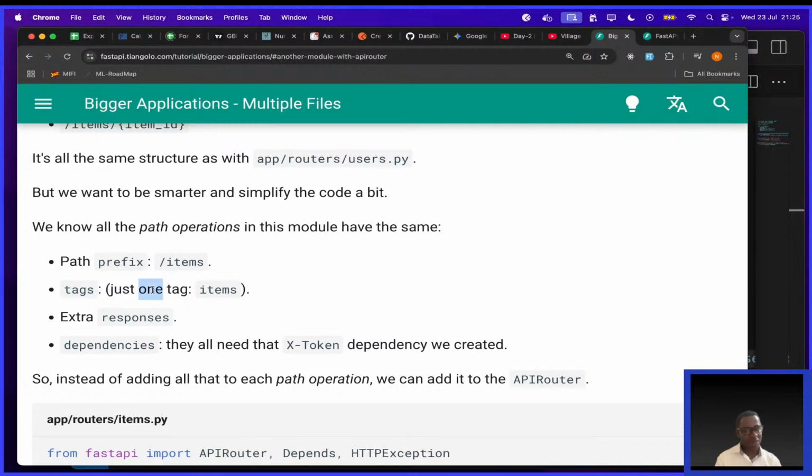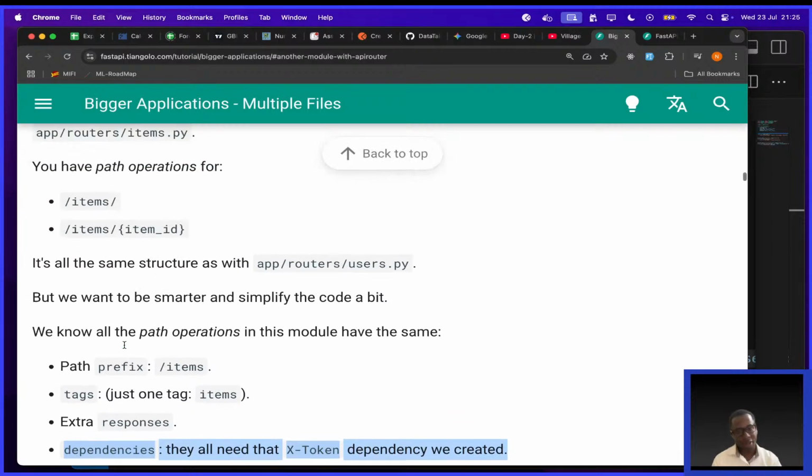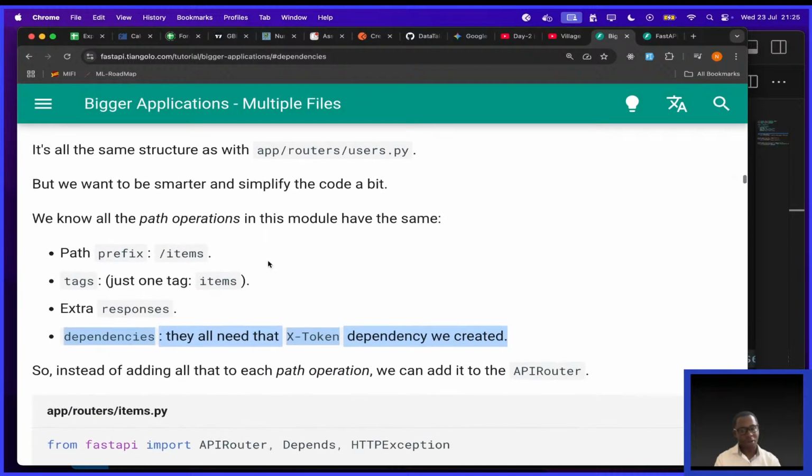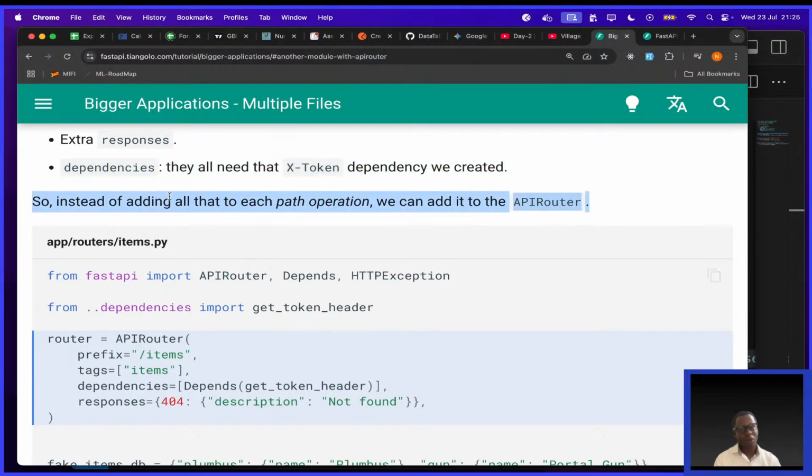Right now they have just one tag, items, and they have extra responses and dependencies. They all need that X-Token dependency we created. Where is it? Here. This is the dependency, the X-Token dependency they've created. So instead of adding all that to each path operation, we can add it to the APIRouter.